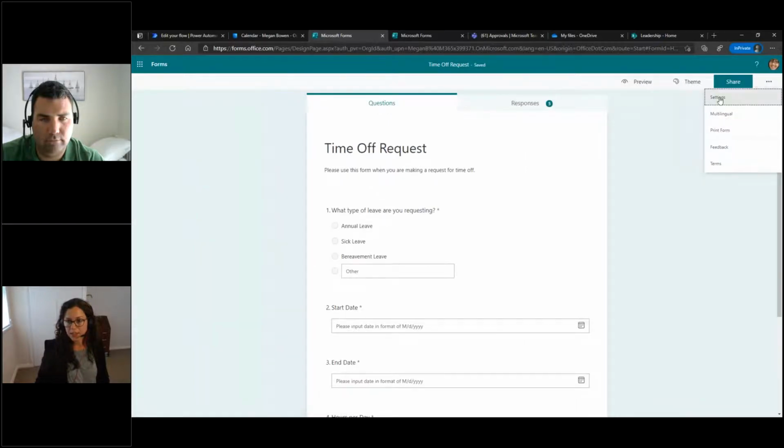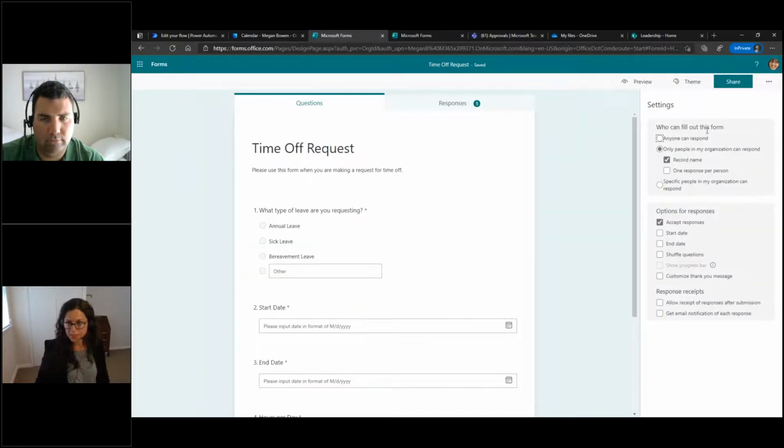And then there are a few more settings that you can pick there. So that's exactly the same thing there. You can do them anonymously as well. If you're sending out feedback surveys to your internal team and you want it to be anonymous, you can untick the record name and then you won't get that information.